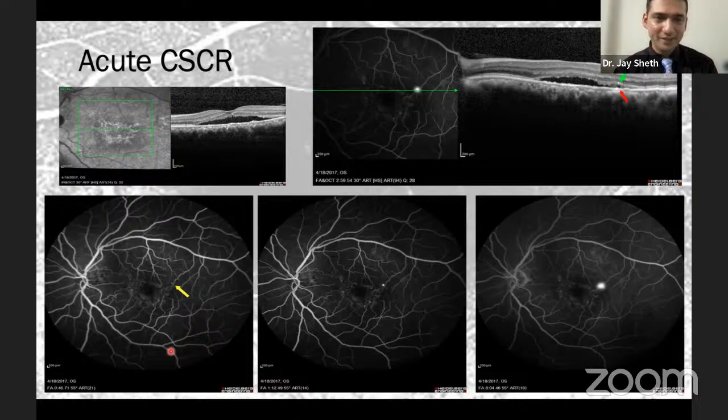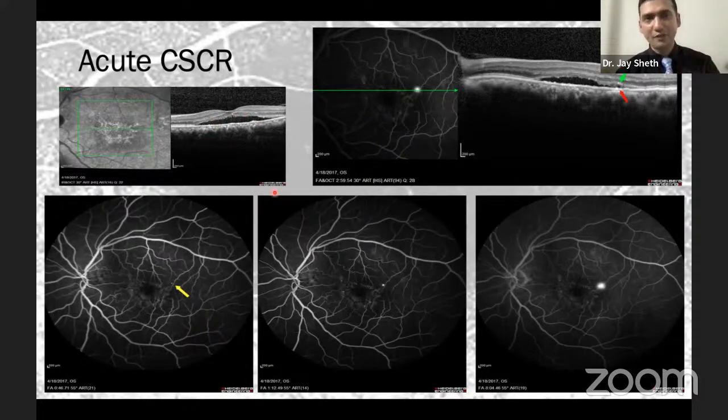So this is a case of an acute central serous chorioretinopathy where you just focus on this early, mid, and the late phase fluorescein. In the early phase, this yellow arrow points to a pinpoint hyperfluorescent dot that is increasing in size and increasing in intensity. So this is a classic ink blot leak in a patient of central serous chorioretinopathy. And here we can easily correlate with the serous macular detachment that is there on the OCT.